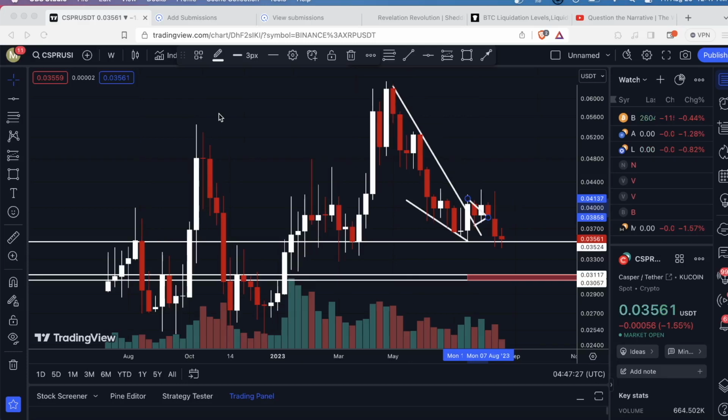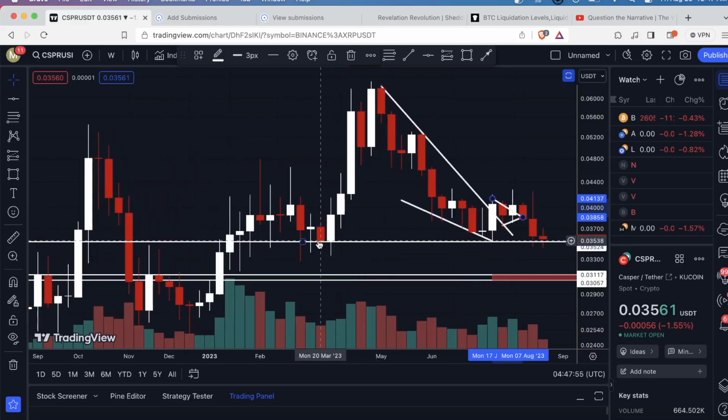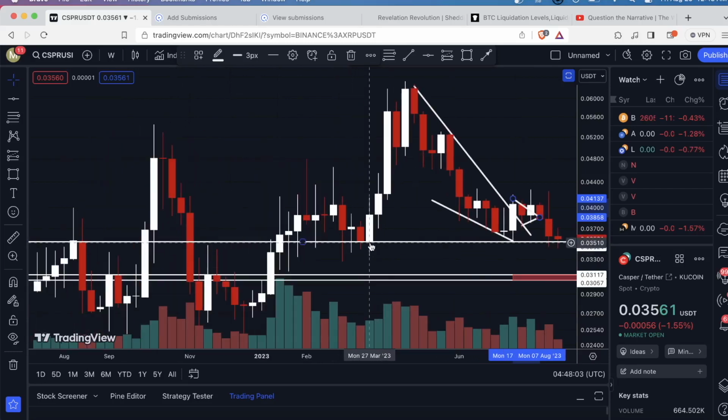All right, back to Casper. If you're going to trade this asset, I think I've covered this coin maybe 3 or 4 times already. If you haven't watched that, I'm just going to give you a brief overview regarding what's occurring on the higher time frame chart. Okay, so I would recommend, if you want to trade this coin, take a horizontal line and paste it right here below these 2 candle bodies, okay? This is going to be a support and resistance level depending on where the price is in relation to it.